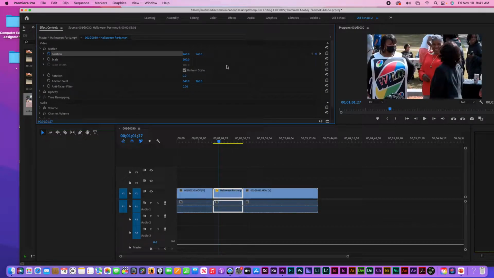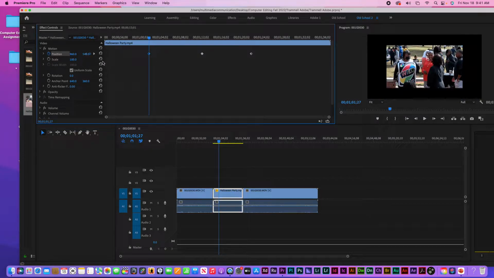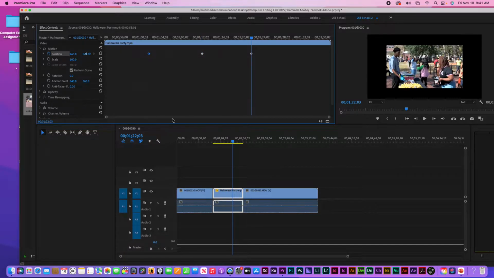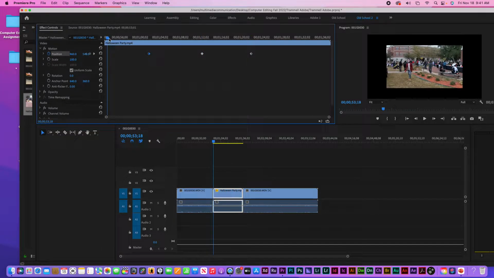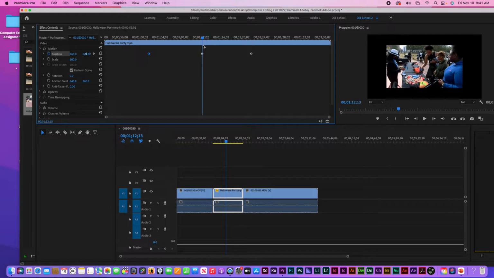I just do this to move from one keyframe to the other. That one says 200, I don't want that. I'm going to say 100. Can I skip to my next one? Yep. And this one's going to say 100. So you're going to see when I get past this, this keyframe is going to start getting bigger.